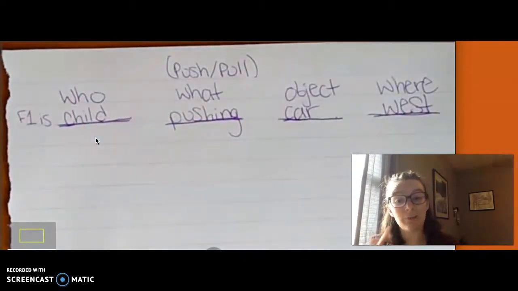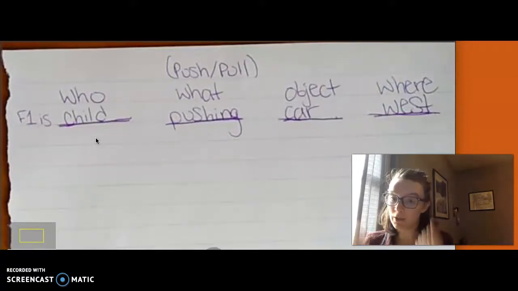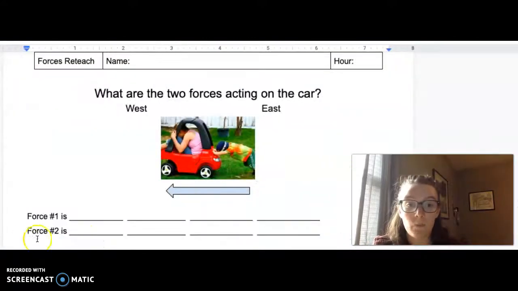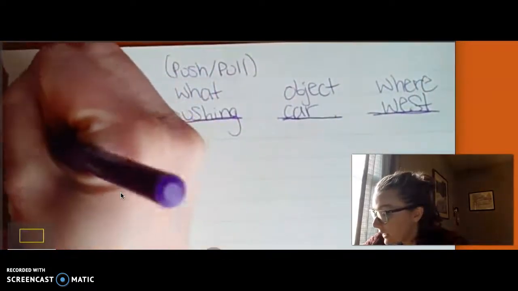There is a second force acting on this car, which is a little trickier, but it's a force that acts on all things on Earth, all things. It's the reason we are pulled to the ground and we're not floating everywhere. So again, that would be gravity. When we look at our picture, we now know that force 2 is. I'm going to write that out. So I have force 2 is.